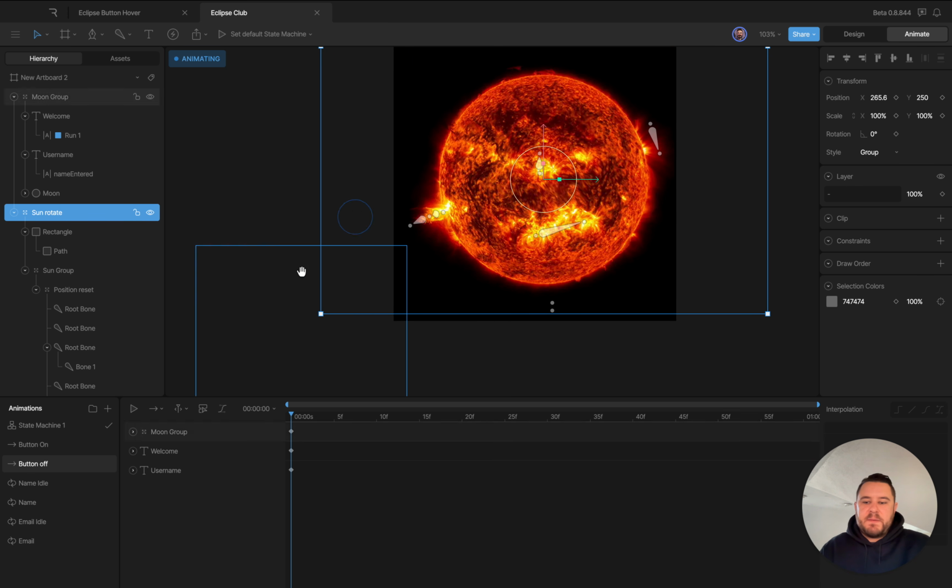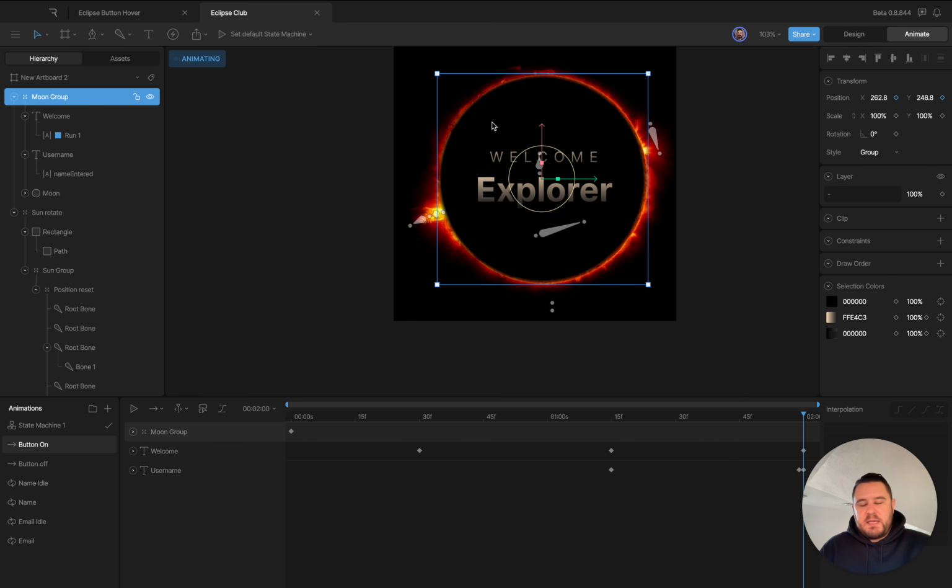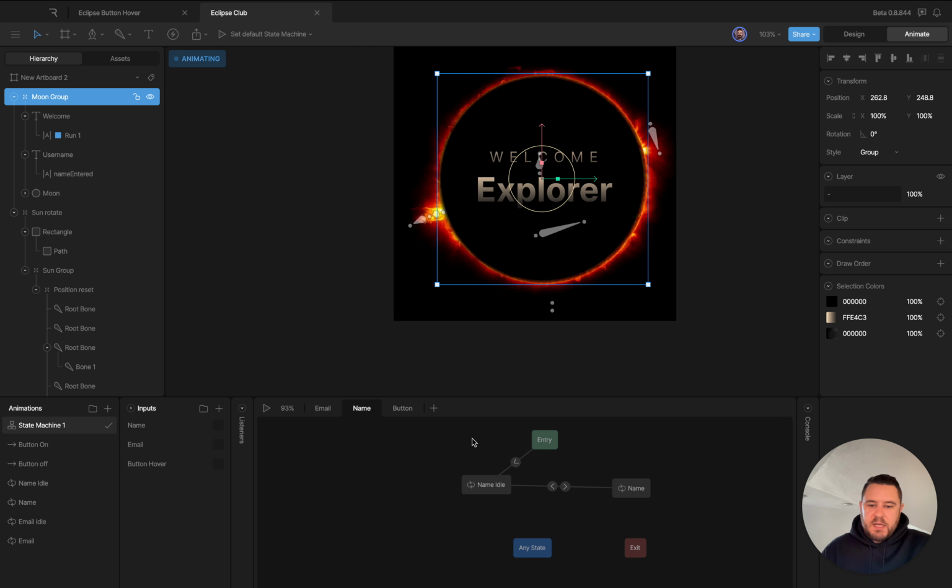You can see that I'm keying the position of the moon group, and it's down here off the stage, and then on the button on, it's keying this position right here in the middle so that it's blocking everything except for the flares, the corona around the sun at the end there. And again, that's all being controlled with the logic here.